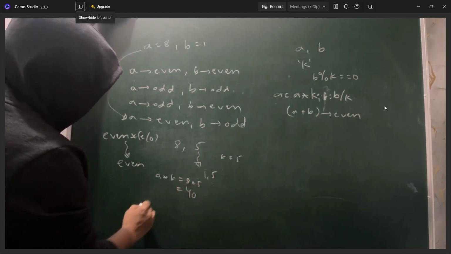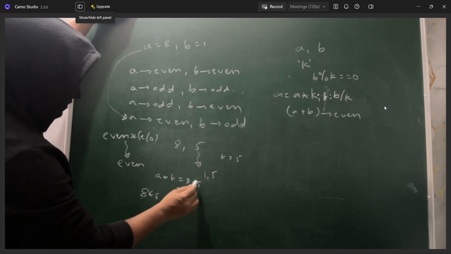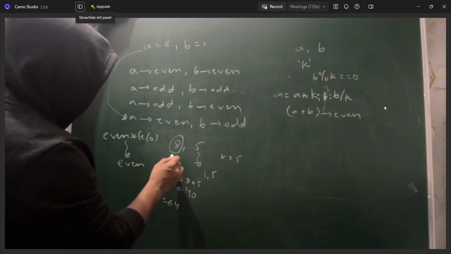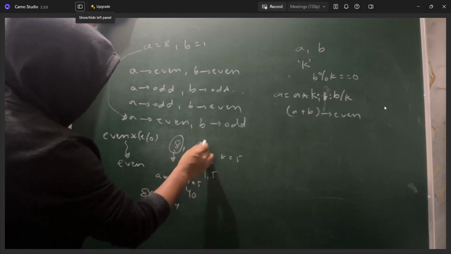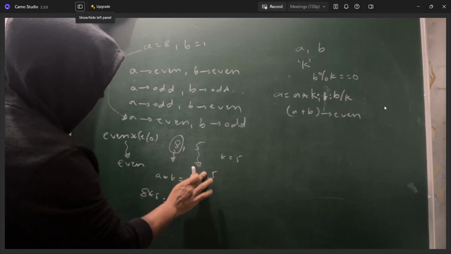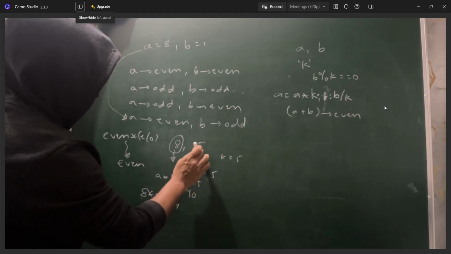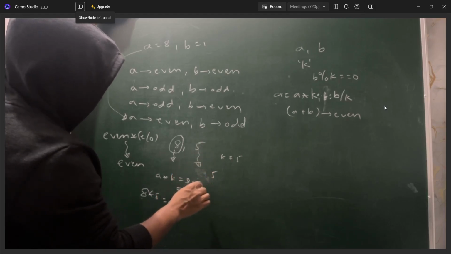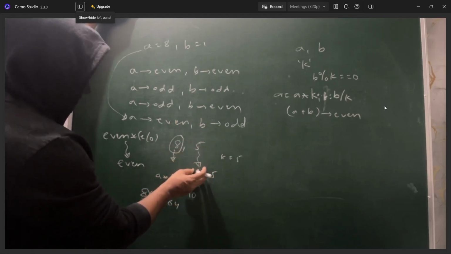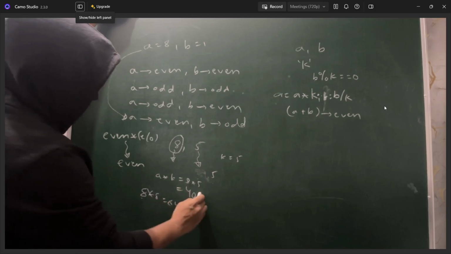If you happen to choose 8 into 8, which are both even, it is 64, which is an even number. Here also, it is odd, so it is an even number. Whatever you do here, this is b, right? B is odd, so its prime factor will never have 2 in it. Since an odd number's prime factors are always odd, no matter which k you take, that odd number you multiply by a, you will get an even number.